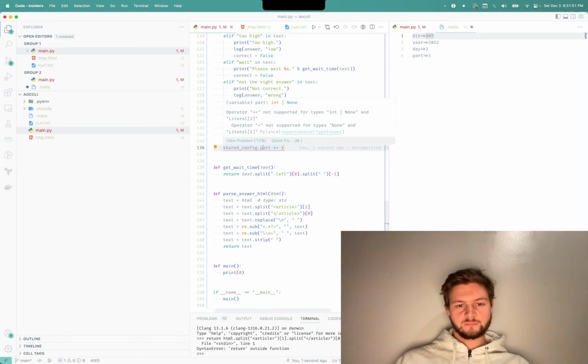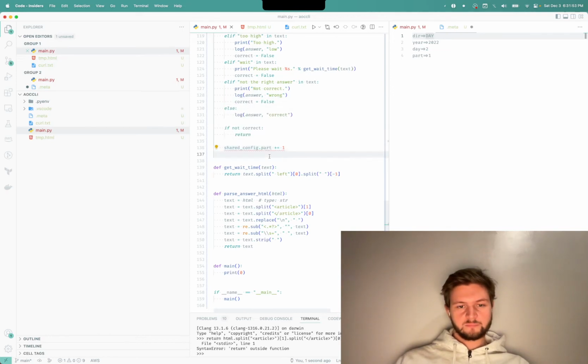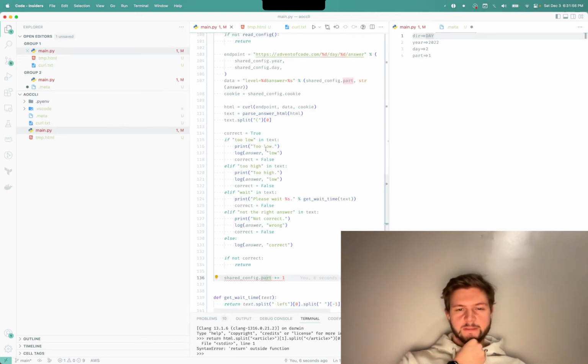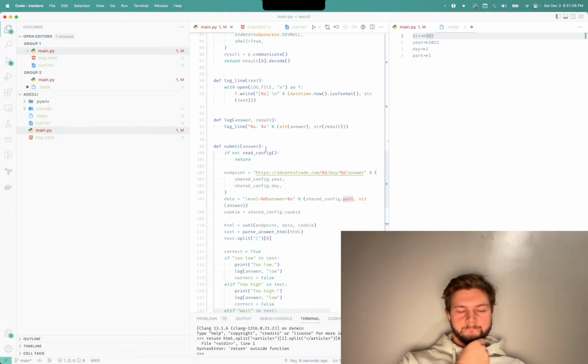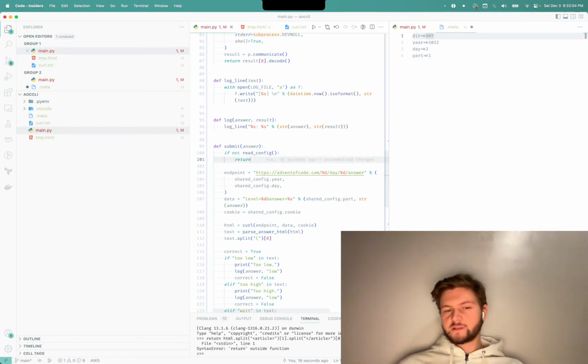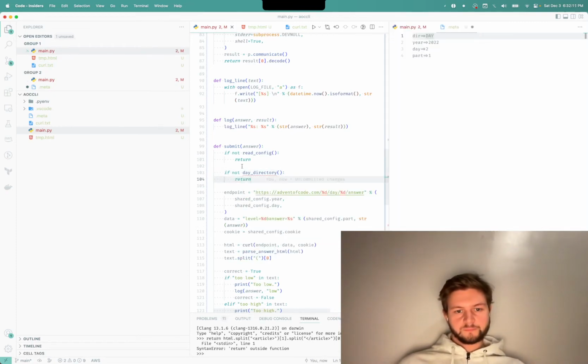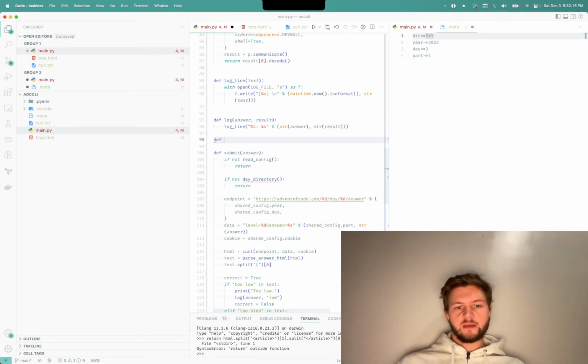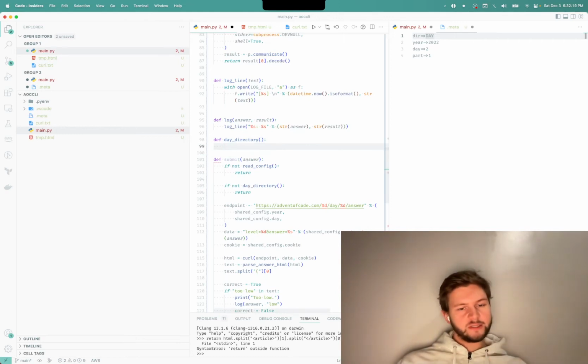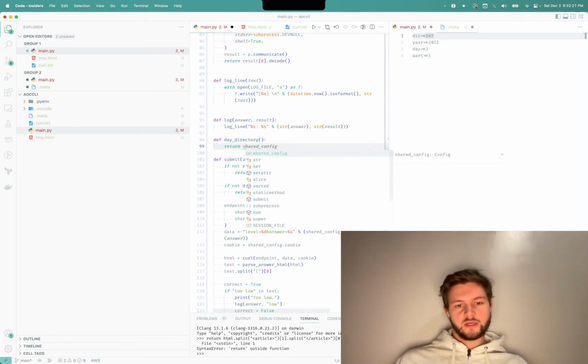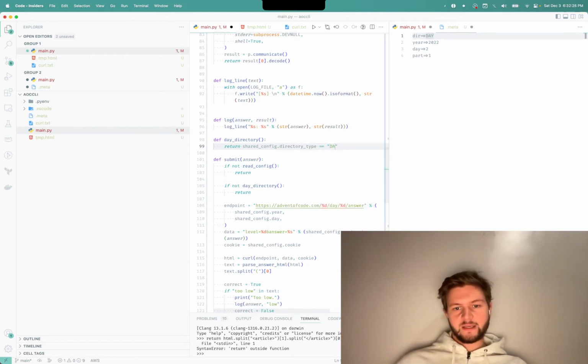This is concerning. Right. Directory return. So this should give us a way to figure out if we're in a year or a day directory. Return shared config.directory type equal to day.